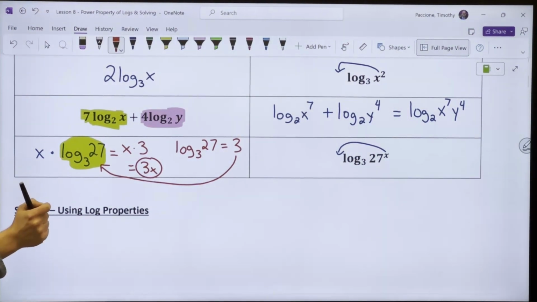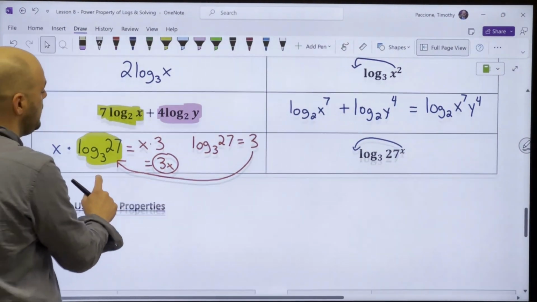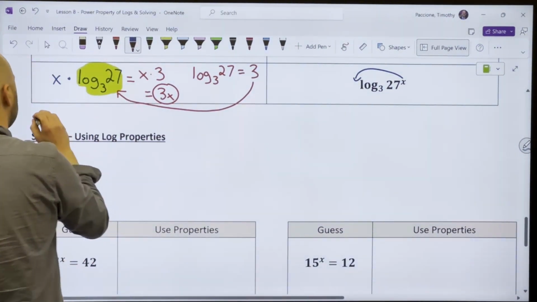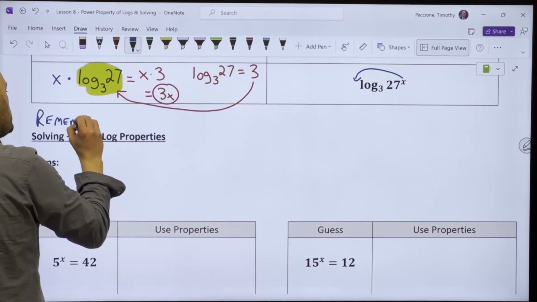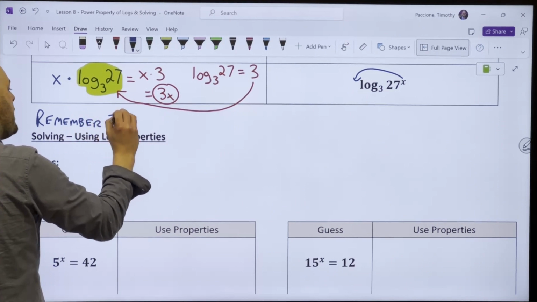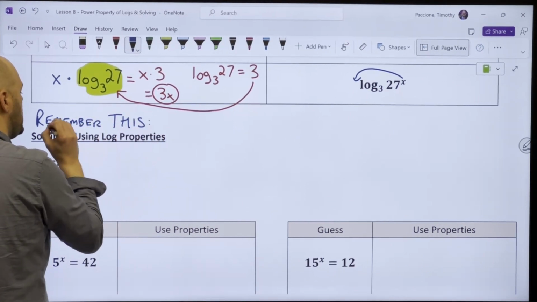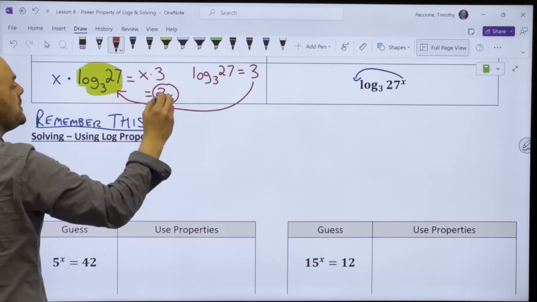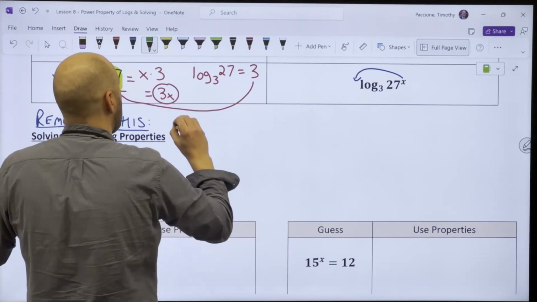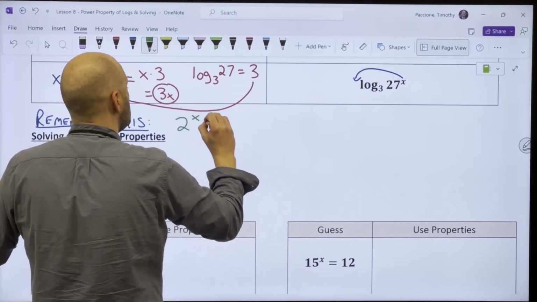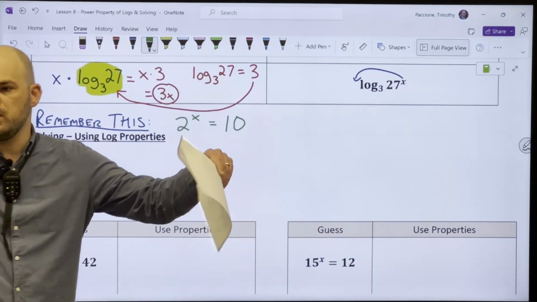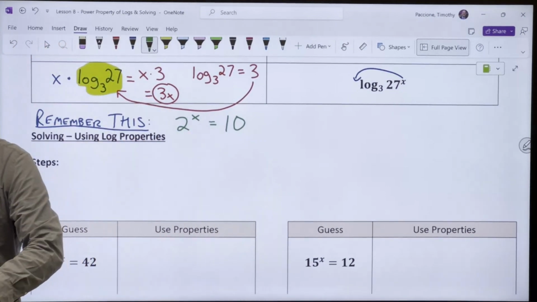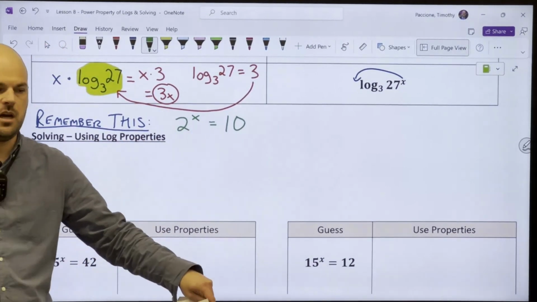Now that we have this property, we can finally use logs for the thing we promised. And what did I promise? Well, remember this. And this might not be the exact problem that we did, but something like this, where you had 2 to the x equals 10, right? And then remember we did the log category thing, and there was the not yet category? Well, that yet has come, right?